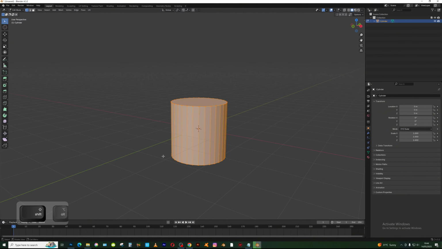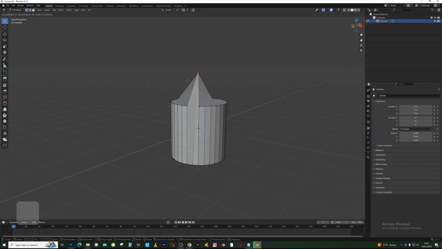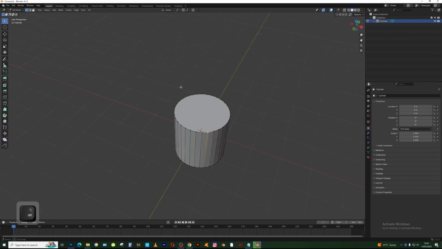So now in 3D, these are the things you work with. You work with the vertices, the edges, and then the face. So if I click vertices, you can see that I can control the vertices. If I click the vertices and I hold G, I am now grabbing and moving it. So I can move it along the Z axis, the X axis, and the Y axis, just like we learned in the previous video.